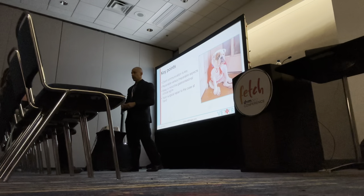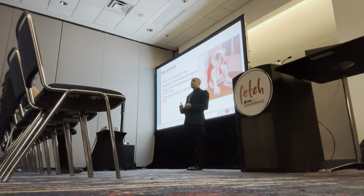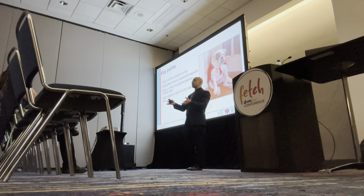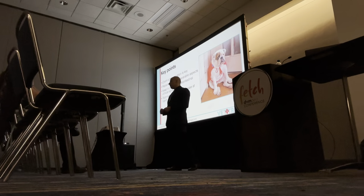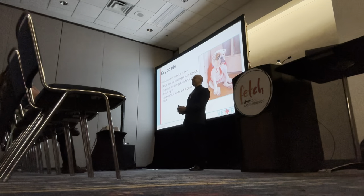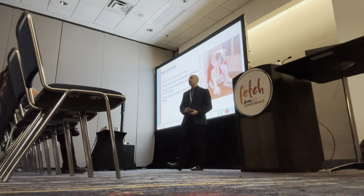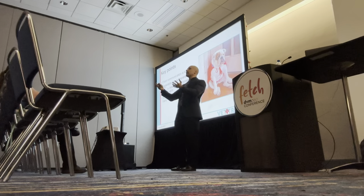Regarding steroids prior to referral: whatever you think the dog needs to be stable enough to be sent over. If the pet owner really wants to talk to the surgeon rather than go to the ER at 3 AM, do whatever you can to stabilize them. I'm a bit more lenient with this — I'm also fine with NSAIDs being used before a TPLO, though some surgeons would disagree. Whatever it is that you think needs to be done — I've had patients come over to the hospital with IV poles, intubated, until surgery.